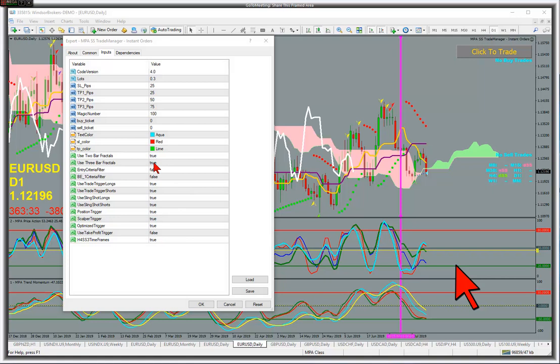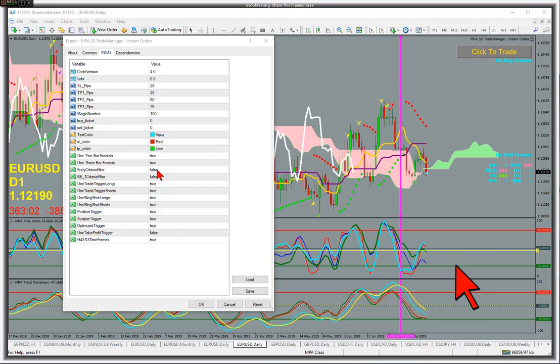I'm going to use 2 or 3 fractal. Again, just leave those true. One thing when we do cover this, you never turn both to false. You always leave the 3 fractal true, and in some instances you want the 2 fractal true. Some instances you may want the 2 fractal false. Again, we'll get into that. Basically leave the 3 fractal true and the 2 fractal is true or false depending on the circumstance. Most of the time you leave both true.